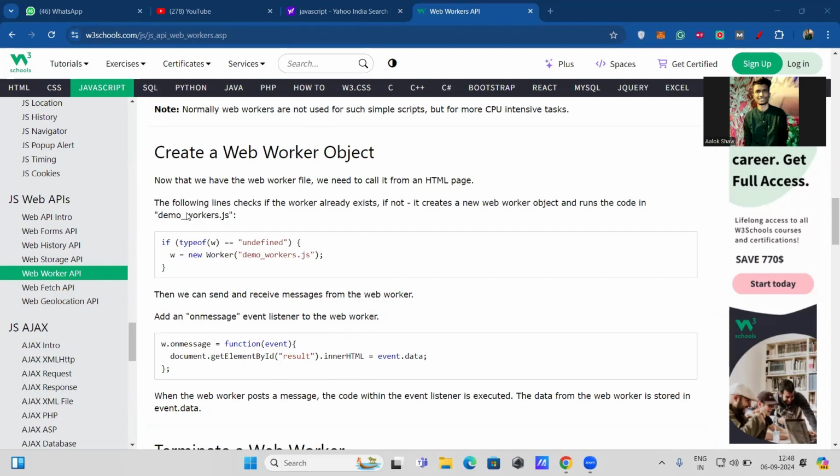So how do we create a web worker object?